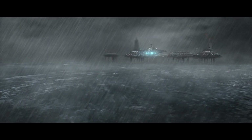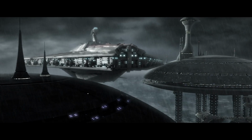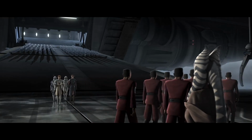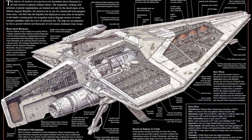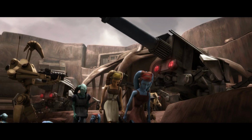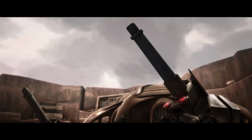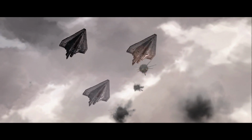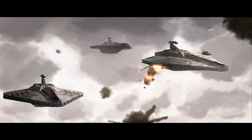Ships designed for these type of assault landings usually can be identified by a massive central ramp that is built to allow as many things to disembark on board as quickly as possible. The Acclamator class also had shielding and a decent amount of built-in hull armor, and it also had 24 point defense cannons on it. This gave this massive troop transport some protection and allowed it to make landings under light enemy fire. Although, as we see during the Battle of Ryloth, they weren't really designed to take on heavy anti-aircraft fire and were quite vulnerable to the Separatist ground-based J-1 proton cannon.